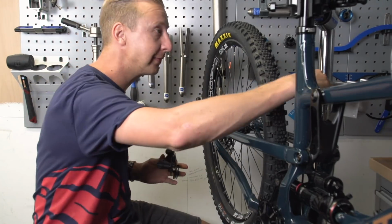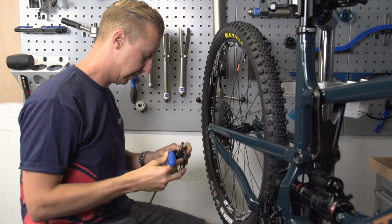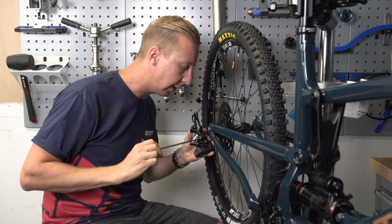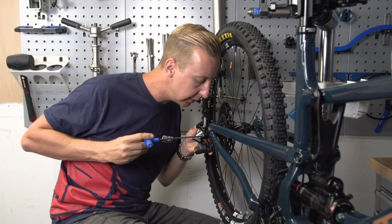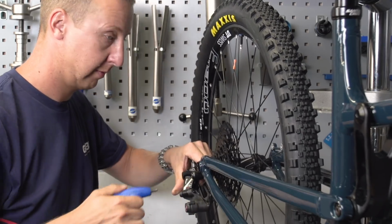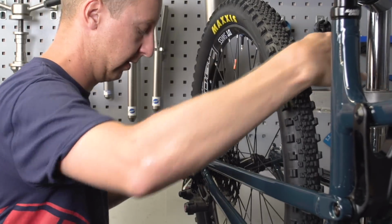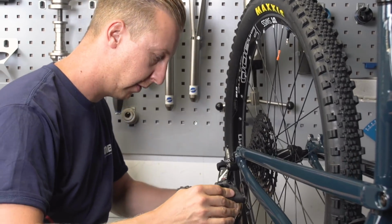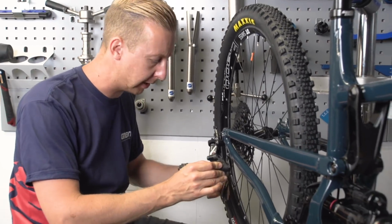Okay, so get this Box Components mech out. And won't be needing that. And then a 5mm Allen key. And let's get this into place. Okay, so I've got our derailleur on. Oh, it's got a strong clutch on that. Oh, you're not going to drop a chain with that bad boy.